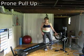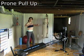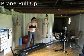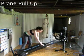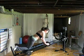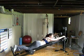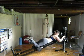Okay, these next couple are done with the wing bar attachment on them, and one of them again is for the upper back, and the other one is more of a core exercise. So we're going to start off doing some prone pull-ups. And again, for this one, you do probably want to put some weight on it. So we're just going to take this prone position, find your wing bar, and then nice and strong, we're doing a pull-up right there.